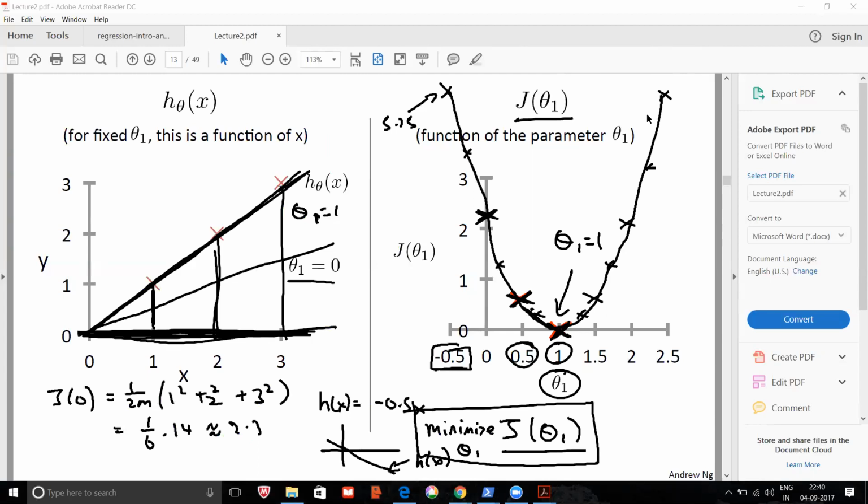Okay. Now, when you plotted this curve, what is the value of theta 1 which is best for you? Theta 1 equal to 1. So theta 1 equal to 1 is the point in the curve at which the slope is 0, isn't it? At this point, what is the slope? What is the slope at any point? It is a tangent at that point, isn't it?